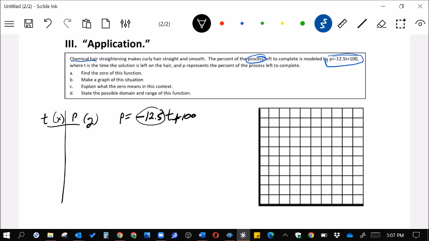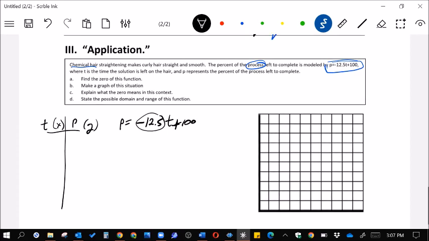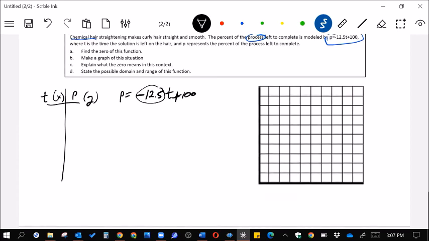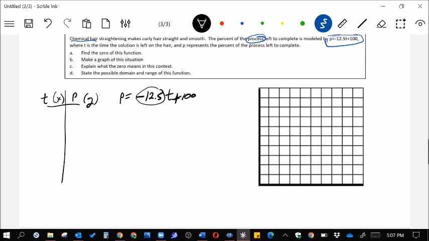So, and actually, let's be different here. Let's set up over here the graph. Okay. So time is almost always, so much so that you can consider it always, on the bottom on a graph. Okay, and it's in minutes. That means the other one here is process left to go.